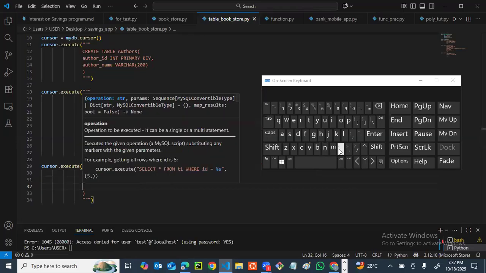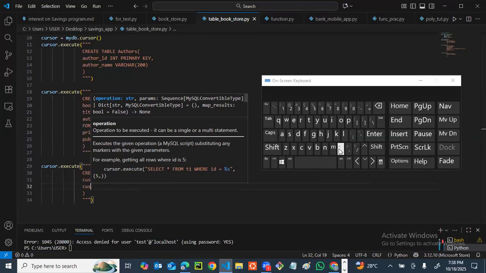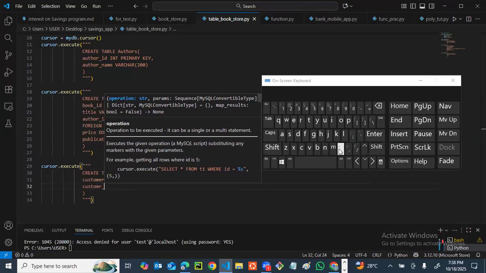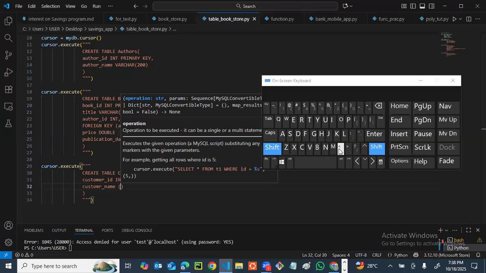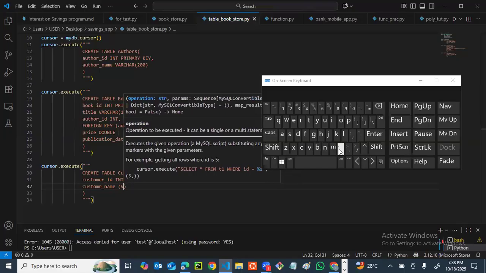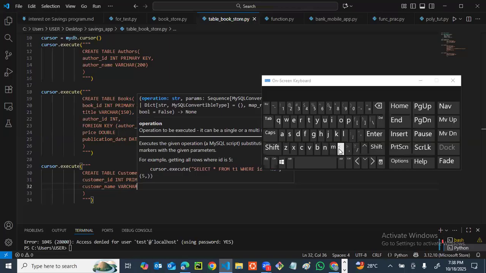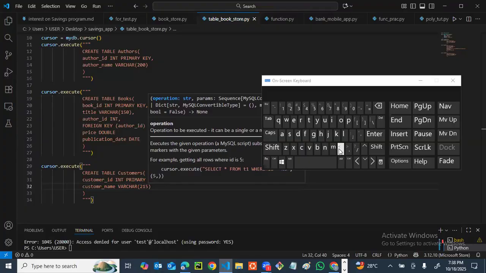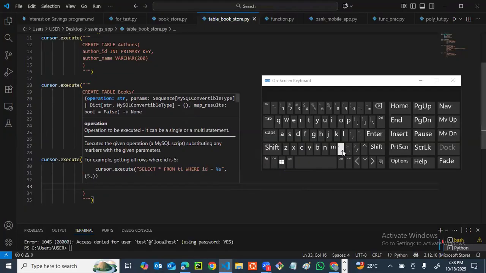So we want to have another property of a customer. We can say a customer name, right? And our customer name should be a character type, sorry, it shouldn't be in parentheses. You want to say varchar, and let's give it a limit on the number of characters, right? So the next thing is we also want to have an email.